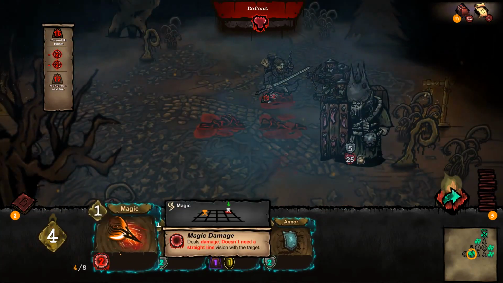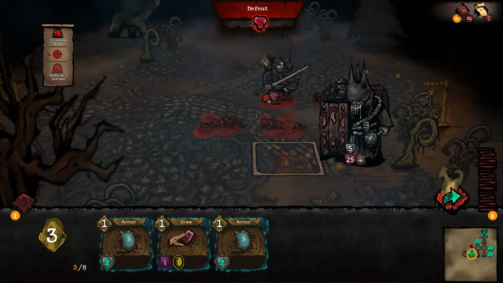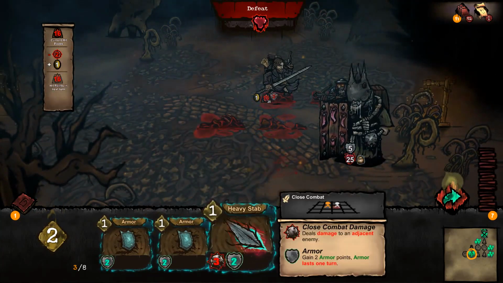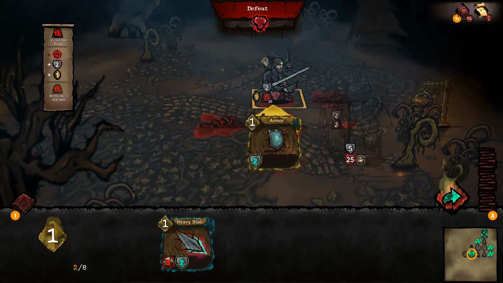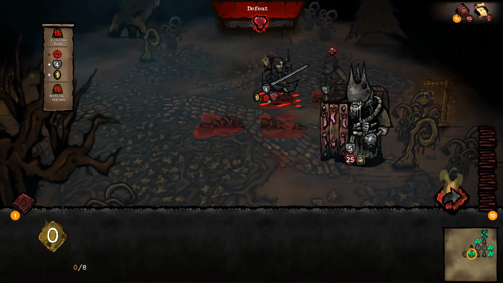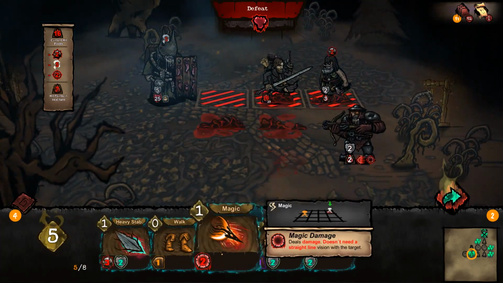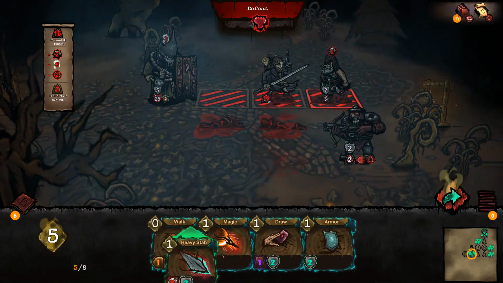Let's kill him. Took 4 damage for some reason. I don't know why. Can't move for the heavy stab, so we'll just use some armor. Dude, what is this? Summoning guys. I guess we're just gonna kill him. Heavy stab. Heavy. Heavy.